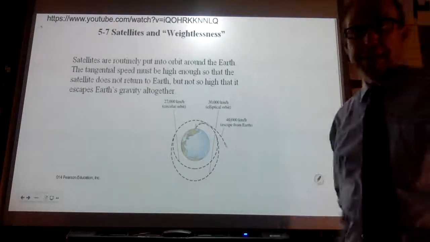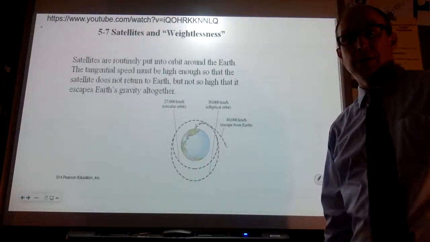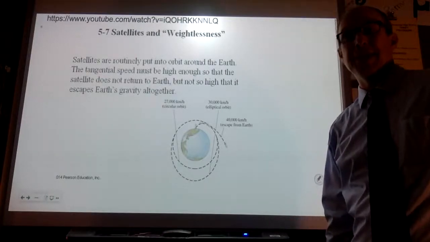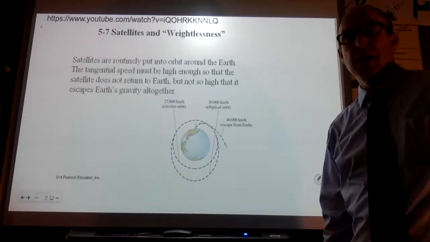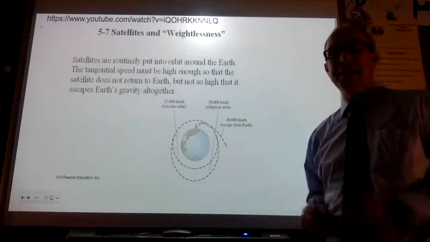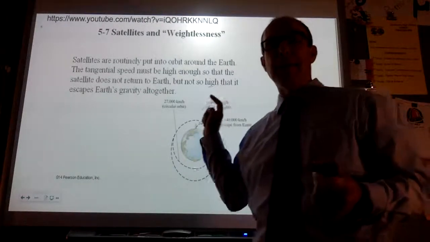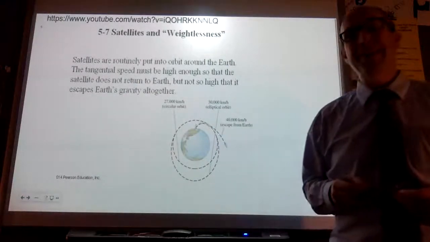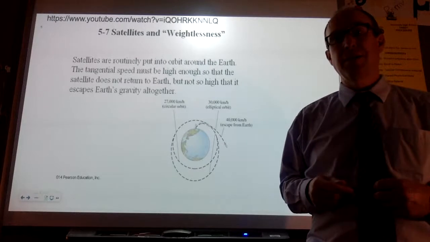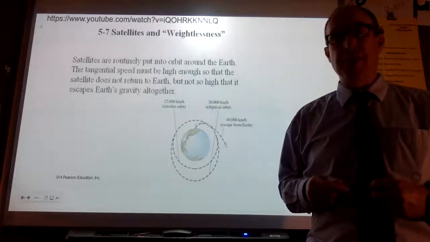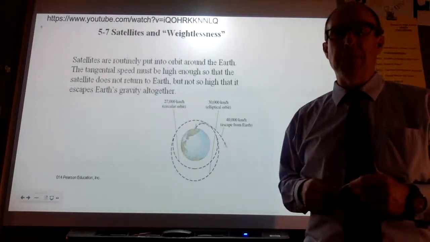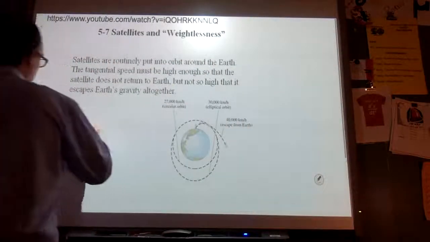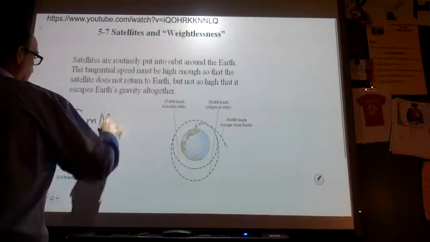So if we get the right speed to put something in orbit, we can figure out what this is based on what the gravity is. And we just have to be able to maintain the speed, and that object can be in free fall around the body. So that's why people on the space station are floating. There isn't no gravity up there. They're in free fall, just like the people in the Vomit Comet. So you would just need to find out what that was.